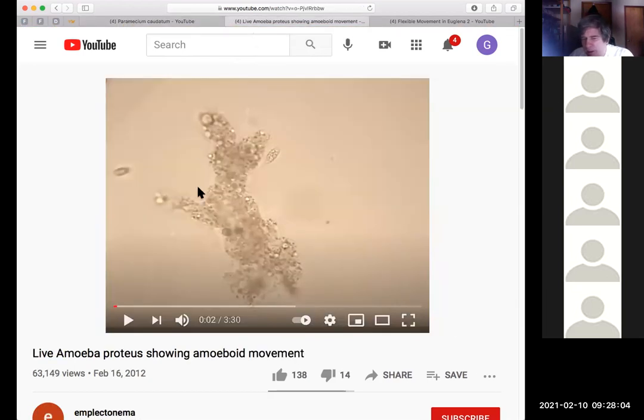And now let's look at an amoeba move. Now again, amoeba is a single-celled organism. So this entire thing is one cell. You can see a lot of little dots in here, a lot of little circles. These little circles are things like organelles that we talked about. So these are things like mitochondria, portions of the Golgi apparatus, things like that. And you're going to be able to see these little particles moving.